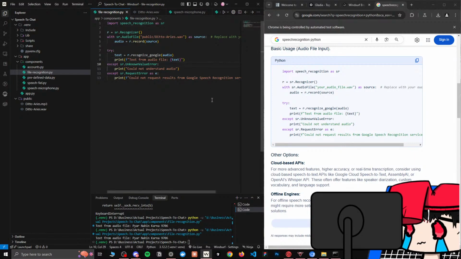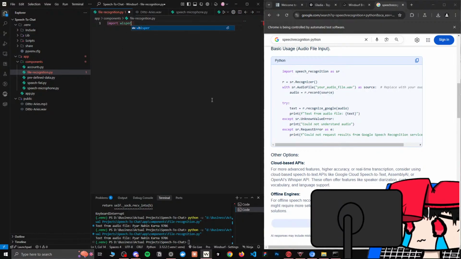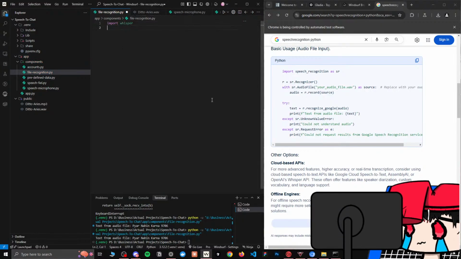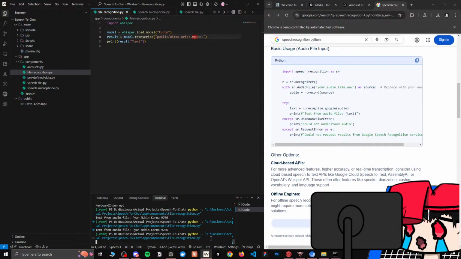Maybe for the file type I will use import whisper and so on. Import whisper. Then what is it? Model turbo, then whisper. Or I can just use the MP3 directly, right? I'll directly use MP3 and see if this actually works now. If it works, then it's good. The file system does take some time to get there.